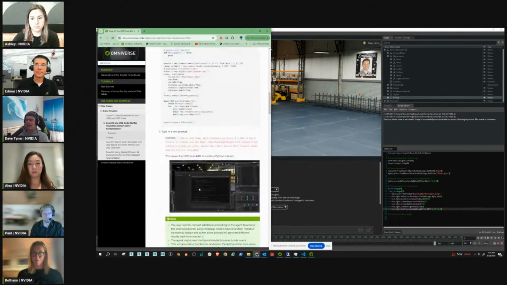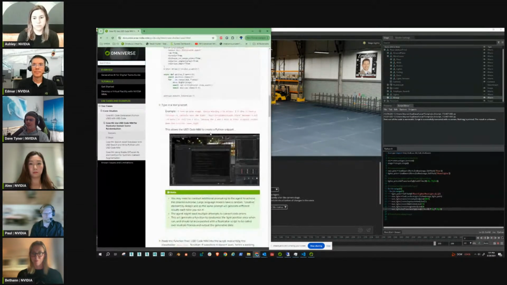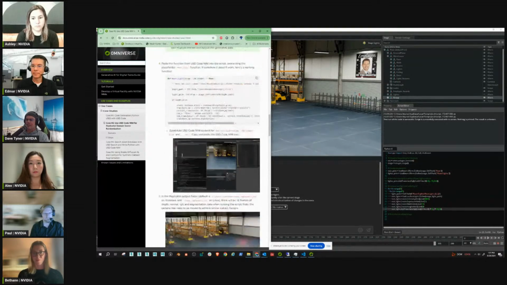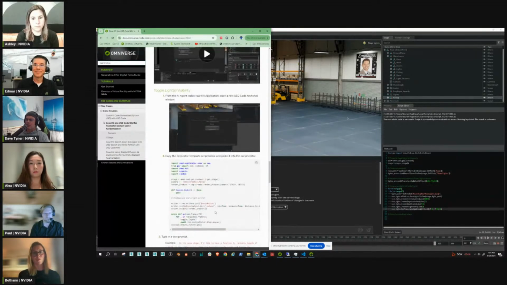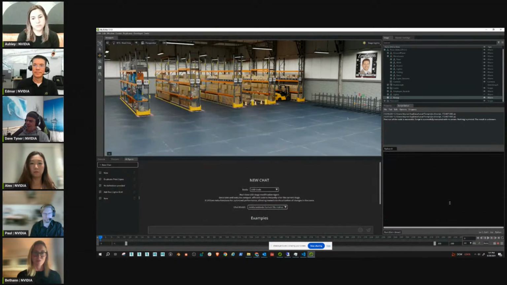To do that, there are 2 examples in the Replicator use case, and I'm going to go to the second one because it's cool. The first one's cool. The second one is a little more visually cool. Now when you use Replicator, you have to use this shell script that calls all the Replicator libraries that you need. What we're interested in mostly here is this toggle light function.